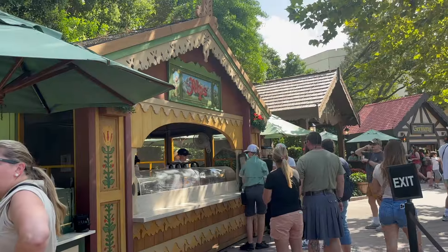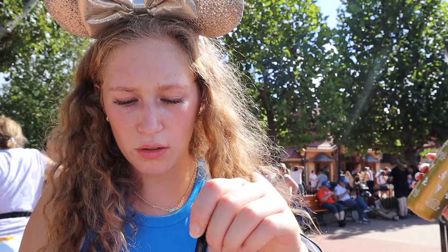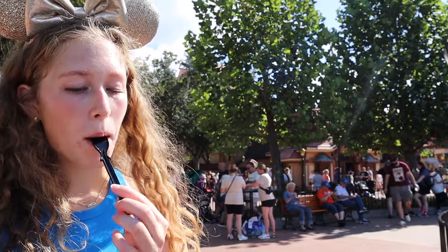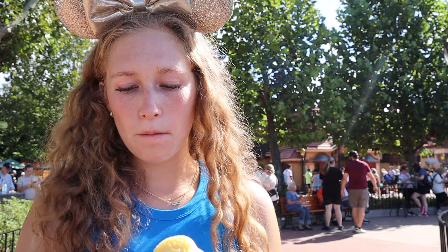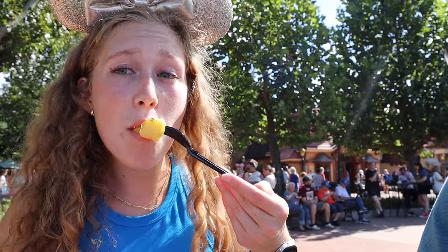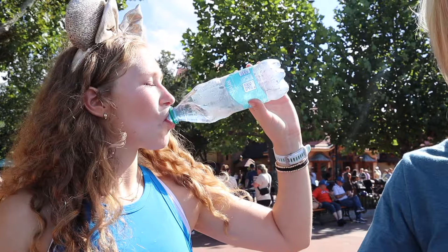We went into the Alp Station and got their chocolate fondue dip. The chocolate fondue is a bit separated — chunky with chocolate and oil, which is really odd. It came with raspberries, strawberries, blackberries, and pound cake. It's a good midday treat that's not too sweet because it's really, really dark chocolate. It's a good change of pace — some sugar in the body. I tried to get my family to try it but no one wanted to. I'd rate it a 7.5, though it needed more dipping items to get to an 8.